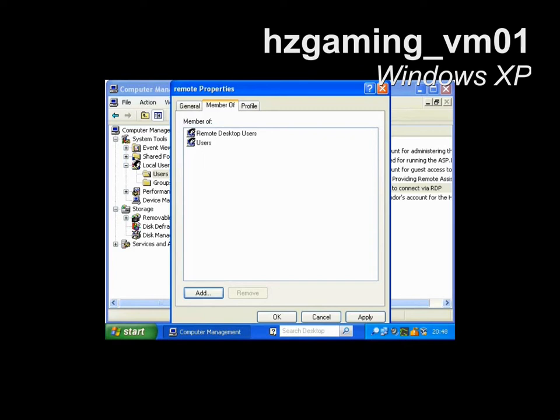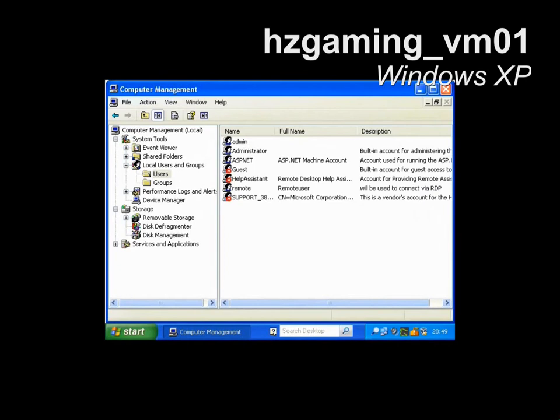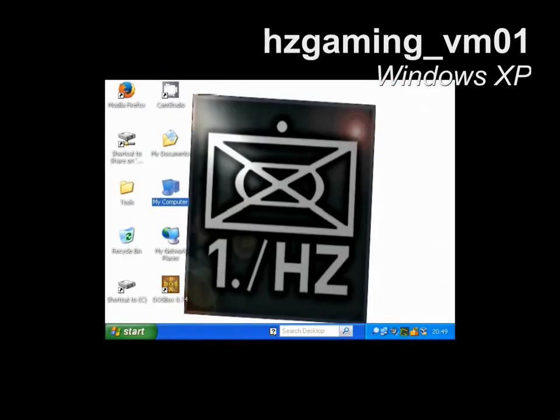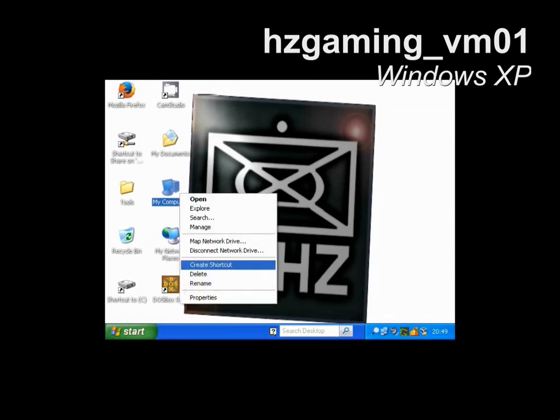Like I said, you have to have a user with a password. Blank passwords won't work on remote desktop. And also your Windows should be Professional or higher, so Enterprise, Ultimate, etc. The Starter and Home Premium versions won't work as far as I know, at least for the controlled system. You can establish a connection and use Home Premium as a guest, but not as a host. So now we have that.